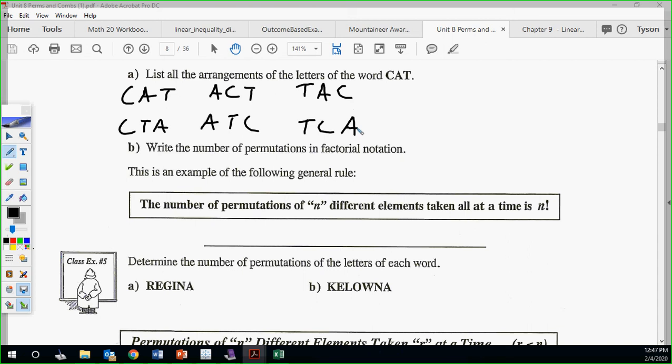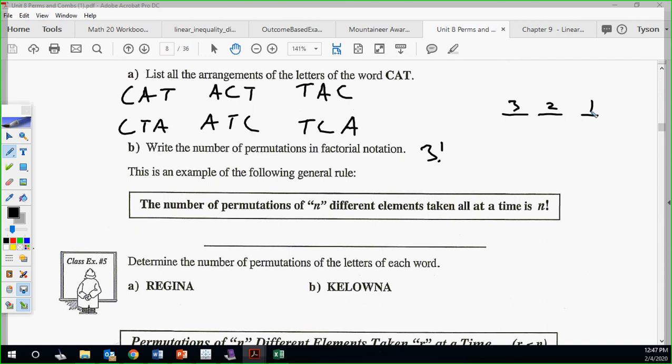Okay, this is: write the number of permutations in factorial notation. So how could you represent that in factorial notation? What's that? 3 factorial, correct. There are 3 letters that you're rearranging, right? So cat comes from 3 letters. What I'm saying is that permutations can be tied to the fundamental counting principle, because there are 3 letters to choose, then 2 letters to choose, then 1 letter to choose. That's why we keep getting 6 for the two things we just did. Both were 3 digits and 3 letters. We got 3 factorial, which is 6, for both of them.